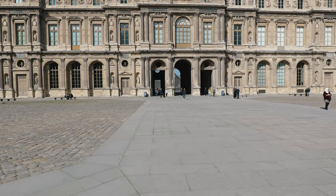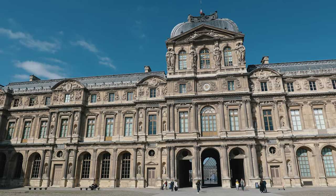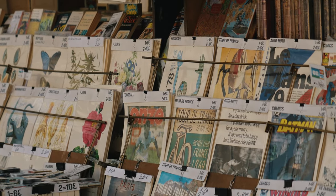Next is this area right outside of the Louvre. I'm not exactly sure what it's called, but you can see it right here on a map. It's basically a bunch of bridges back to back that each have a different feel to them, and the architecture in this area is really cool. You'll see people going by on motorbikes, you'll see horses sometimes, there are a lot of good cafes, and the architecture is the main thing that kind of caught my eye. I think it's really cool for photography and just to get a glimpse of the culture, so I definitely recommend taking a look.